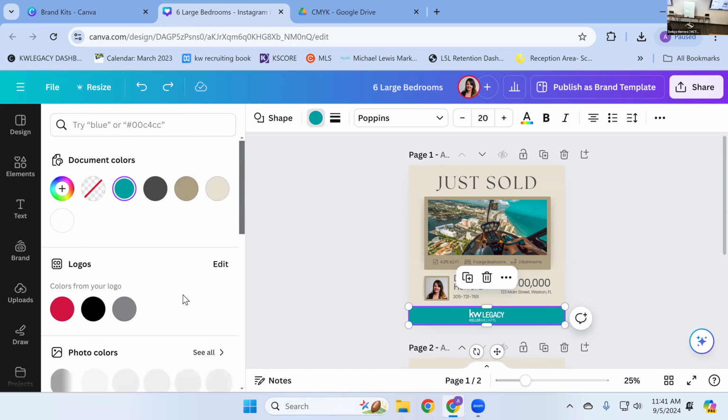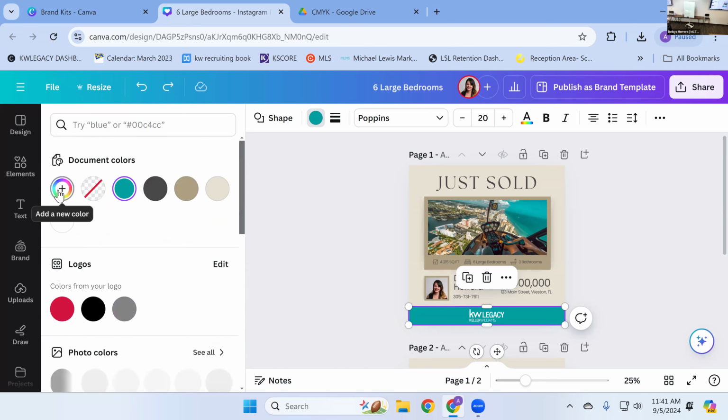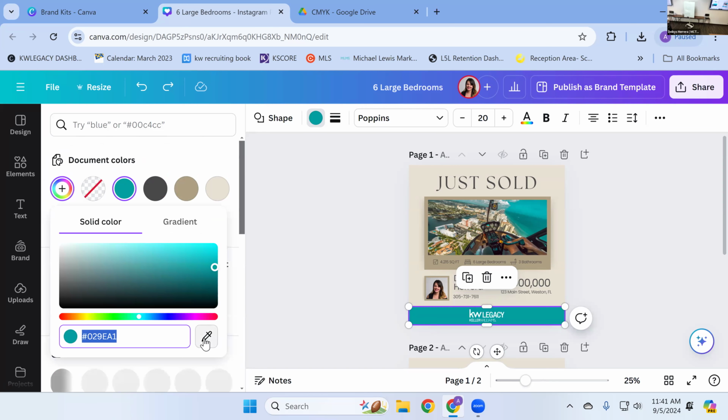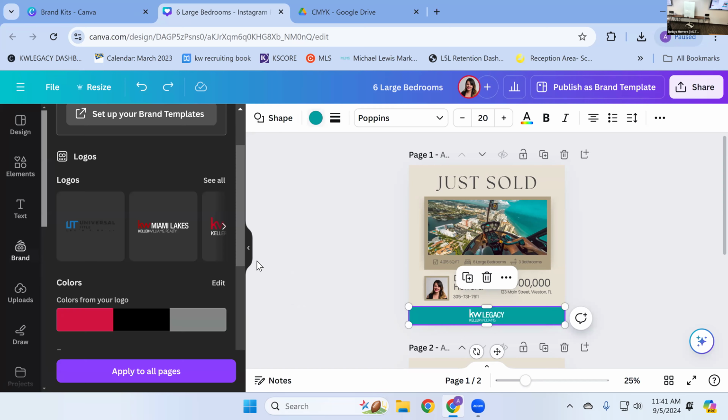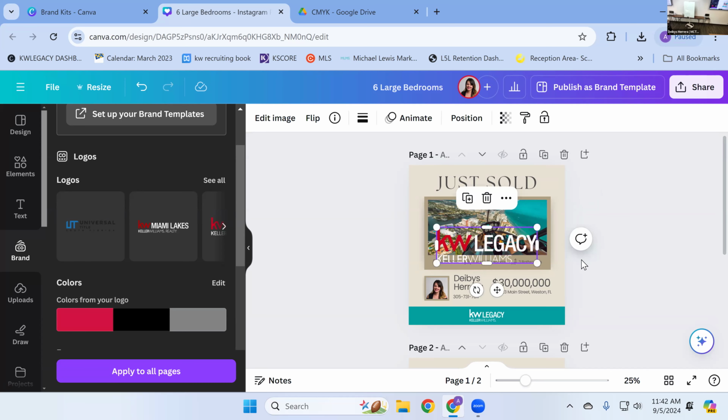With that, you can use, let's say the KW Legacy had that red in it, for example. You can do the same thing, where you click the dropper, hover over the red in the KW, and then it'll change it. So you have to have Pro in order to use the brand option. But if you have your logo, you could hover over your logo and it'll come up with the colors of your brand.